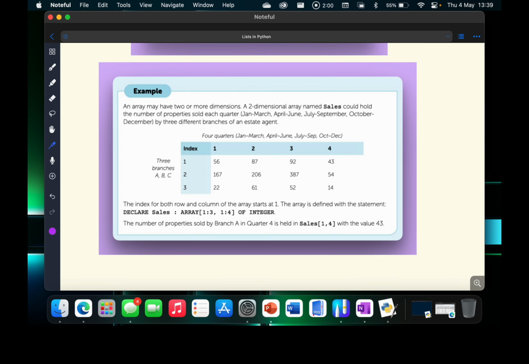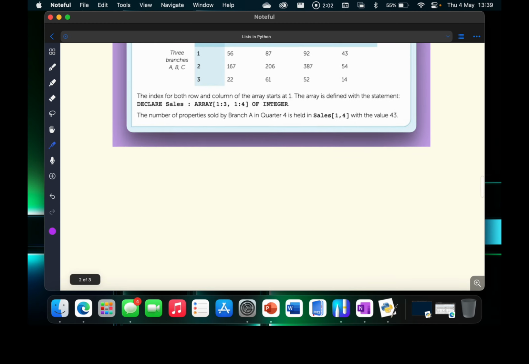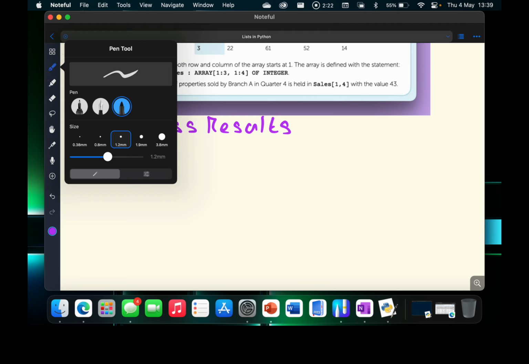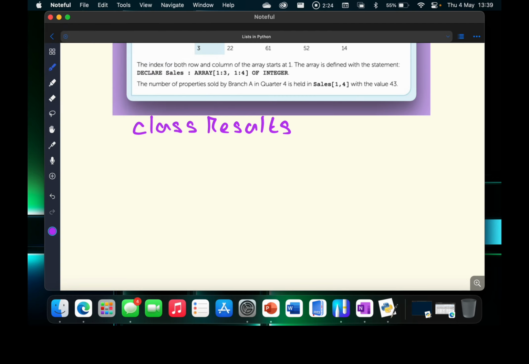Okay, so I'm just going to scroll down and we can have a look at this in pen before we start in Python. So if I was to make a list, and we call it, let's say, class results. This 2D array is going to hold class results from exams throughout the year. So we're going to have people's names in here.